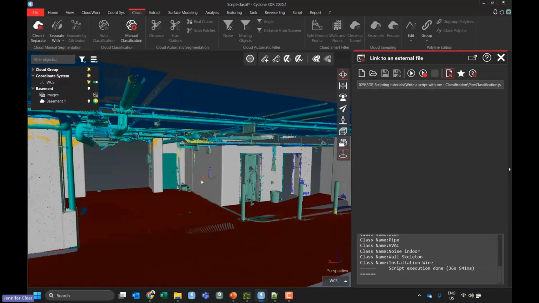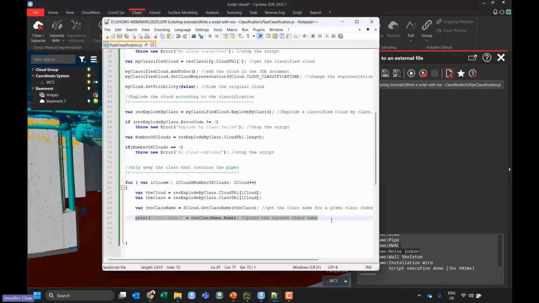Here we go. So in the view, we still have the same result as before because we haven't added any action per se. But here now you can see that the way we were retrieving the class name seems to be correct because we have each time class name with every single class that is included in this classification. So this seems to be correct. Remember this little trick, this print function, very useful while you're writing the script. You probably don't want this to happen once the script is finished.